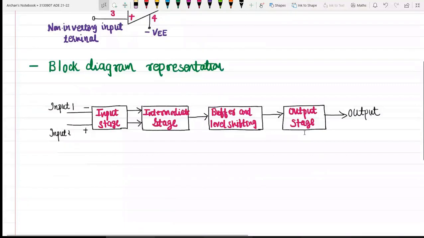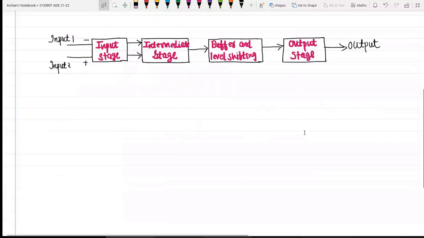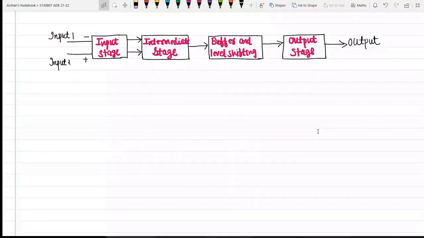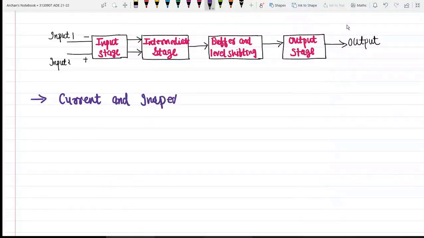Right? After that, we have to understand what are the voltages and what are the currents that are associated with these operational amplifiers. Okay, it is not that only the input current and output current are associated with the op amp, but apart from these, some parameters are there which you need to know. You need to know about the currents, and you need to know about the impedances.